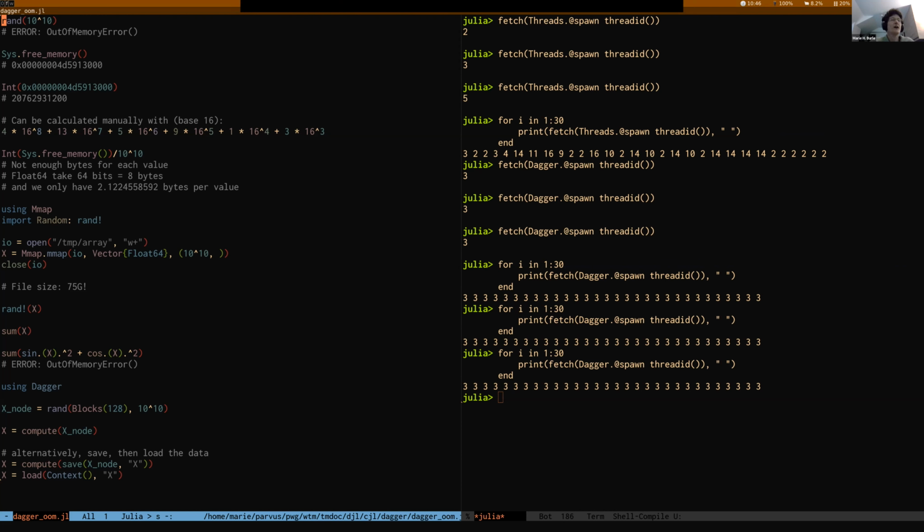And then you can fill that X that you have created with rand. And in Julia, when you have an exclamation mark at the end of a function, it transforms the argument in place. So that means that X, which was just a placeholder for values, now gets filled in with random floats. And then I can do whatever I want with this crazy array. I can calculate the sum.